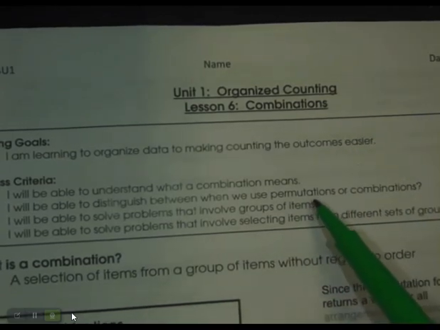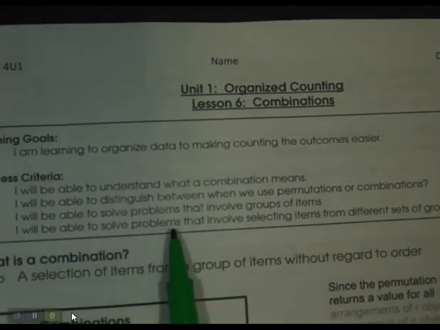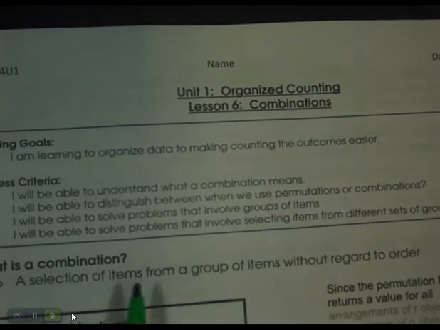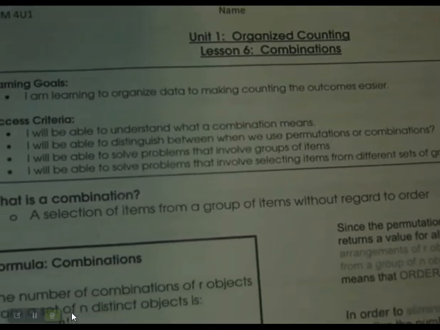We talked about permutations earlier in the unit. We're going to talk about what makes them different. I'll be able to solve problems that involve groups of items, and I'll be able to solve problems that involve selecting items from different sets of groups. So that's what we're going to take a look at and what that means.